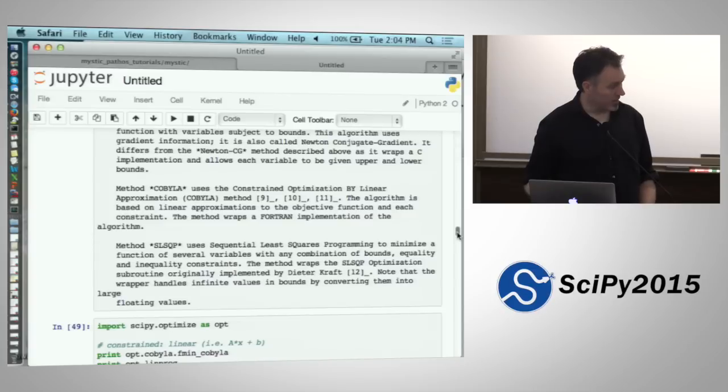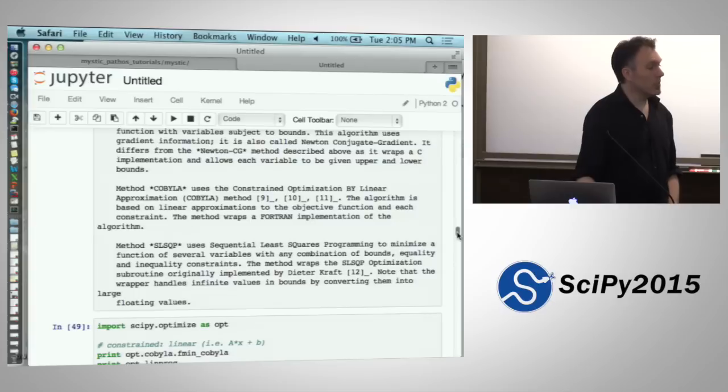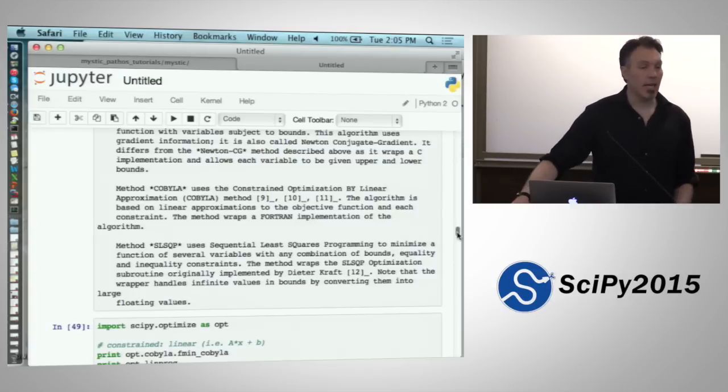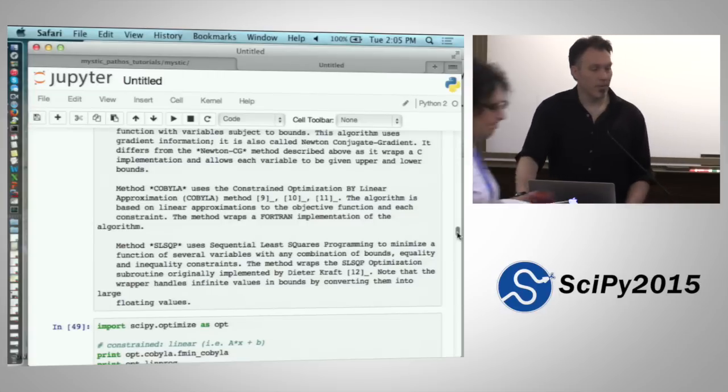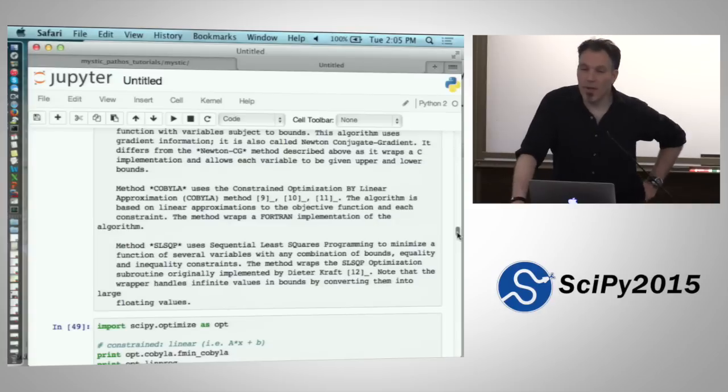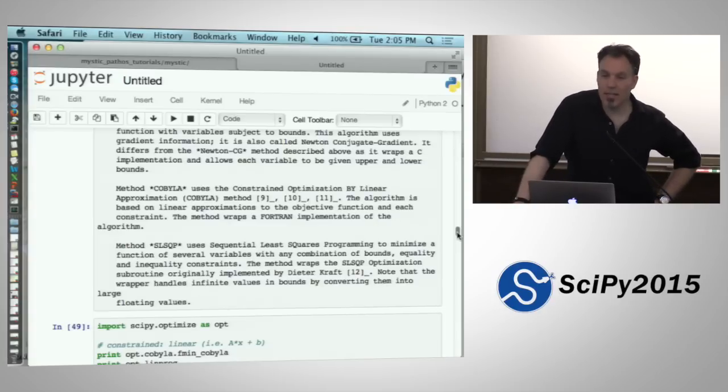Mystic does some of that, but we'll come back to that point. It is possible to handle constraints generally in any case if you build them into your optimizer. If you build them into your objective function. What that means is if you have an objective function and you decide that what you're going to do is couple your objective function to your constraints function, then you can do it.